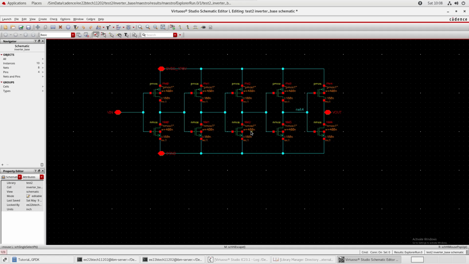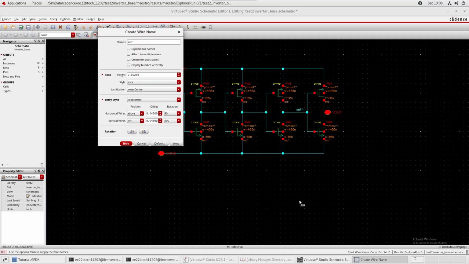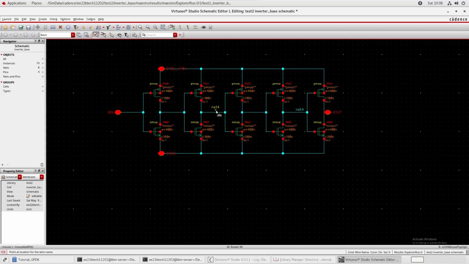So if you want to connect nets by name, you can't use the Cadence assigned names. You have to give them names yourself or connect them. That's the thing. How do you easily check? Let's suppose I add a net for here as well, giving it an explicit name.